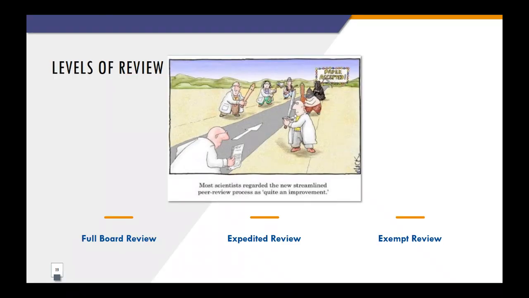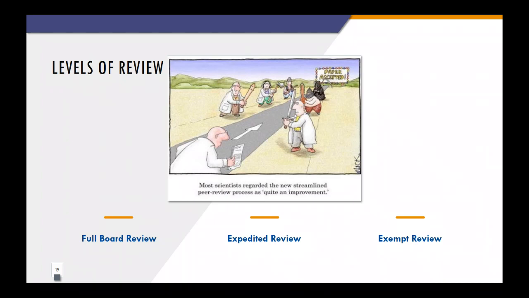So we have 3 levels. We have full board review, expedited review, exempt review, and I left a really cute little cartoon on there for y'all to laugh at for a moment. So it's important to remember that the IRB is not a scientific review board. So keep that in mind when we go through these levels of review.